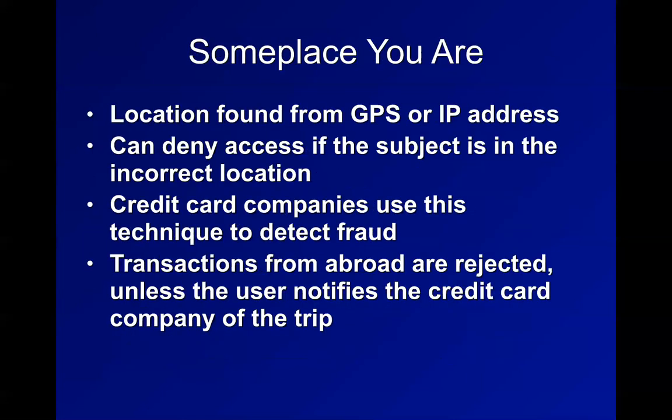Something about your physical location is often helpful. You can locate yourself to some extent by IP address. If you have a phone with a GPS sensor, you've got that also. And so this is quite useful. Credit card companies can use this. If you scan a credit card, they can take the IP address of this credit card scanner and then the GPS of your phone and find out, are you really in that location buying it, or is this somebody from China sending a transaction? That's a pretty good idea, actually. I like that one.